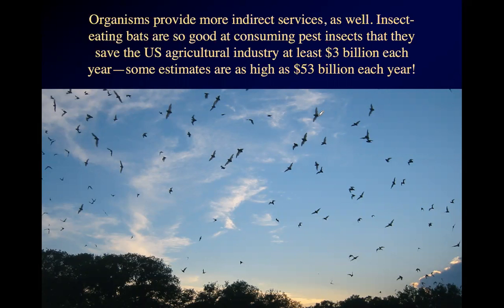If you have ever been outside in Arkansas in the summer, you know that this is an important thing, right? That's an awful lot of mosquitoes that are no longer available to bite you. It's been calculated that insect-eating bats save the US agricultural industry at least $3 billion every year. Some estimates are as high as 53 billion. It's a little hard to measure accurately, but it's a lot of money however you look at it. And that's sometimes called an ecosystem service because farmers don't have to pay for that. They get it for free if there's bats in the neighborhood.